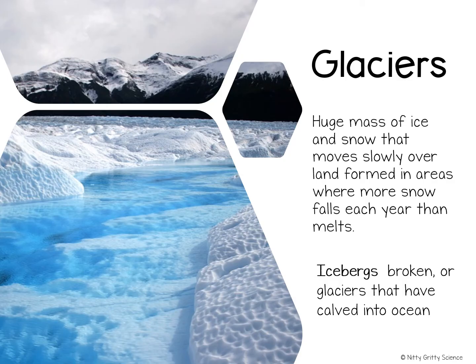Sometimes large chunks of glaciers break off, or calve, and float away and create icebergs. Icebergs are made of fresh water, and when they break off into the salty ocean, they float. Now, if you were to see an iceberg, you would actually be seeing only 10% of that iceberg, because 90% of the iceberg actually lies below the surface. And this is the part of the icebergs that are so hazardous to passing ships in the ocean.